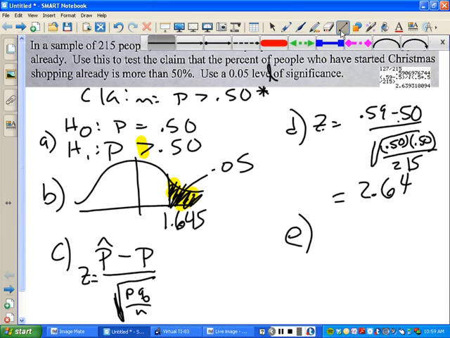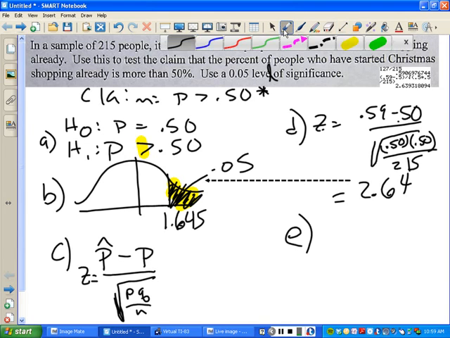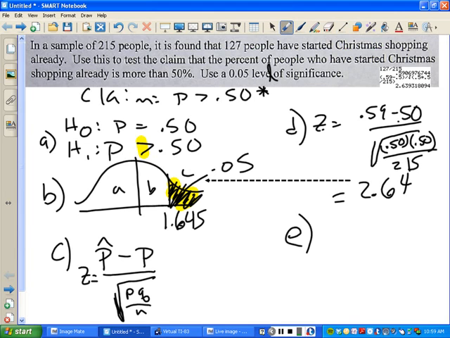Now, here's the question. This number's got to be put on this chart somewhere. Where is it going to go? Is it going to go in area A, B, or C? Remember that 0 is here, so where are you going to find 2.6? On the right side. Somebody the other day told me she didn't think it's in the shaded area, but I think it's past the shaded area. Remember that the shaded area goes on forever, for a really, really long time. So it's in the shaded area.